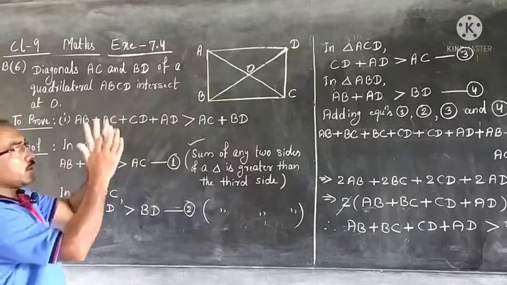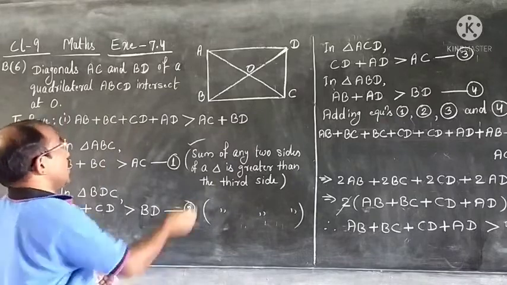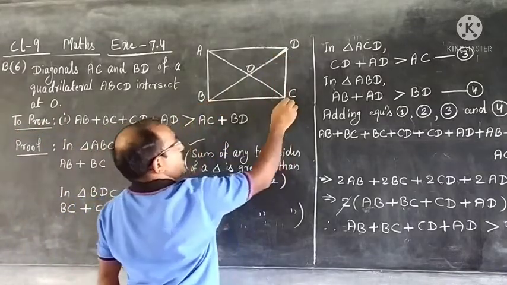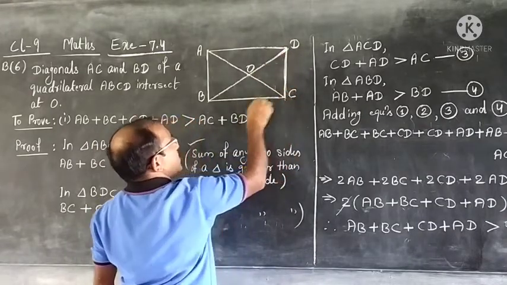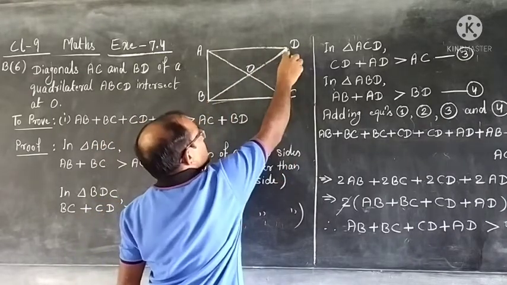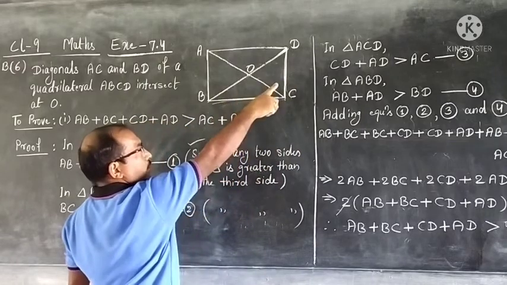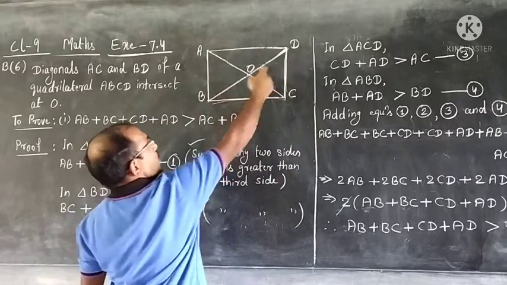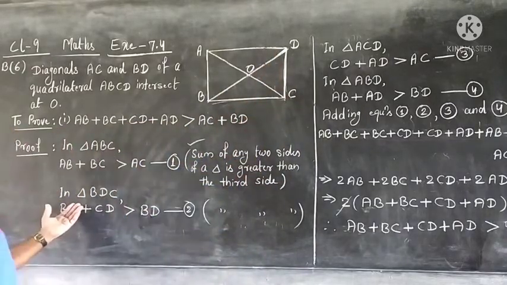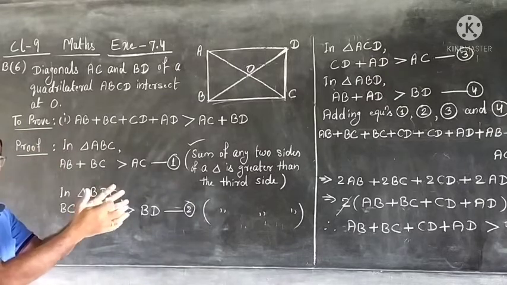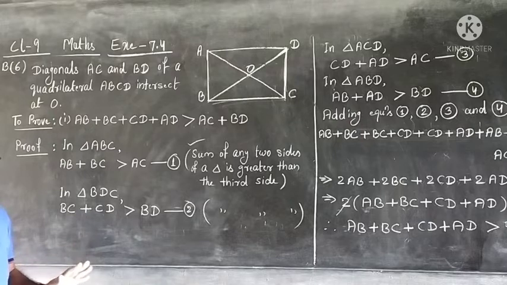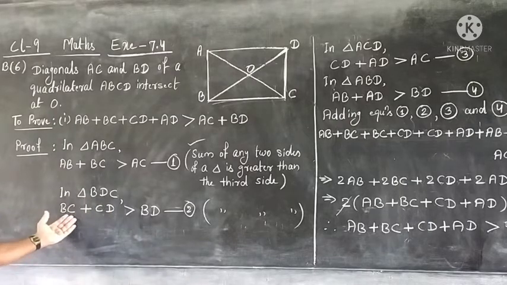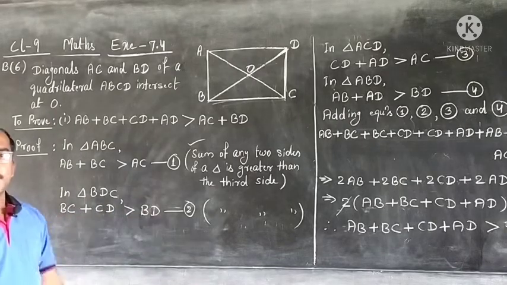Now, we will look at another triangle. Which triangle do you see? BDC. So, in this triangle now what we find? These two are sides and this is a diagonal. So, the sum of these two sides CD plus BC is greater than BD. We just write that in triangle, which triangle we look at. We use this property and write down, only that is the solution, nothing more we are going to do here. So, in this triangle we found BC plus CD is greater than BD.